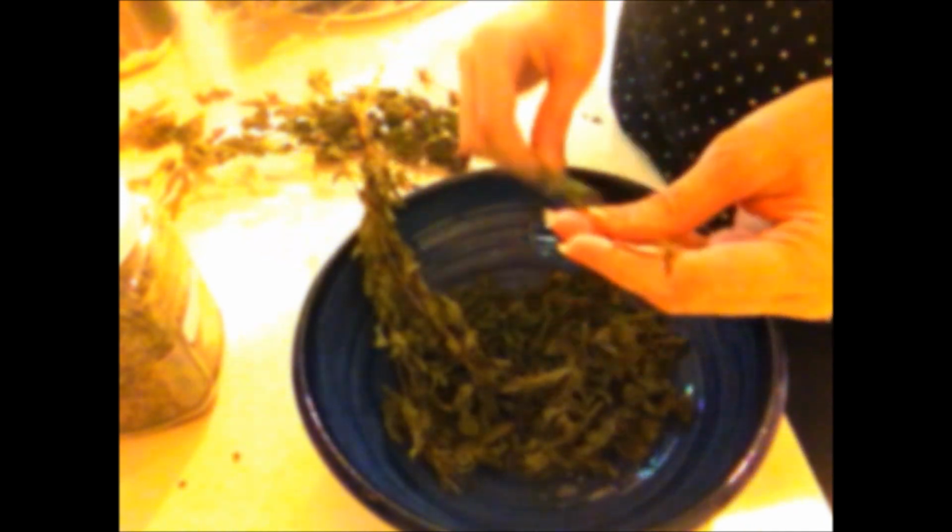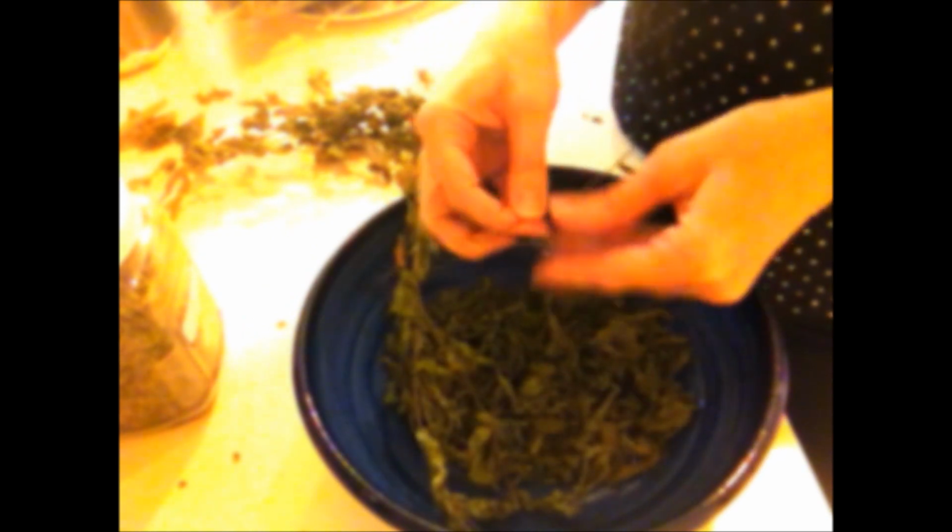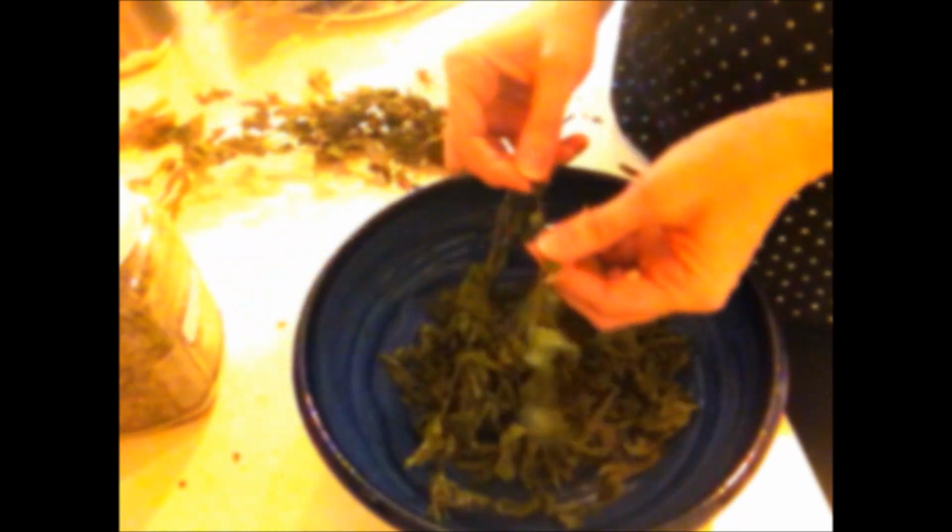And you can see how fast I'm doing the bundle that I showed you. And this is peppermint. I've grown spearmint and other various kinds of chocolate mint, but I actually don't think this is purely peppermint anymore, because I planted spearmint about 8 years ago next to the peppermint, and I think at some point they crossed, but that's okay, because it all tastes the same. It all has the same benefits.